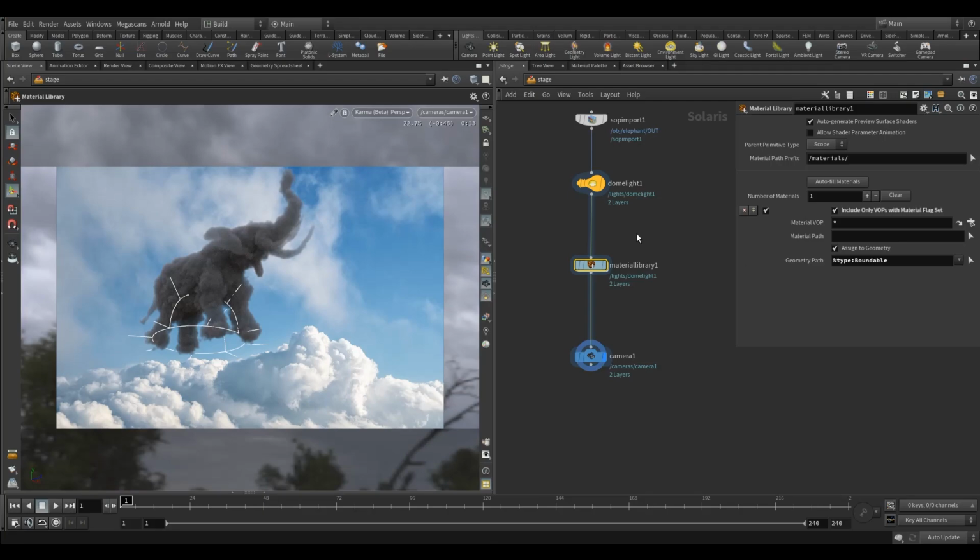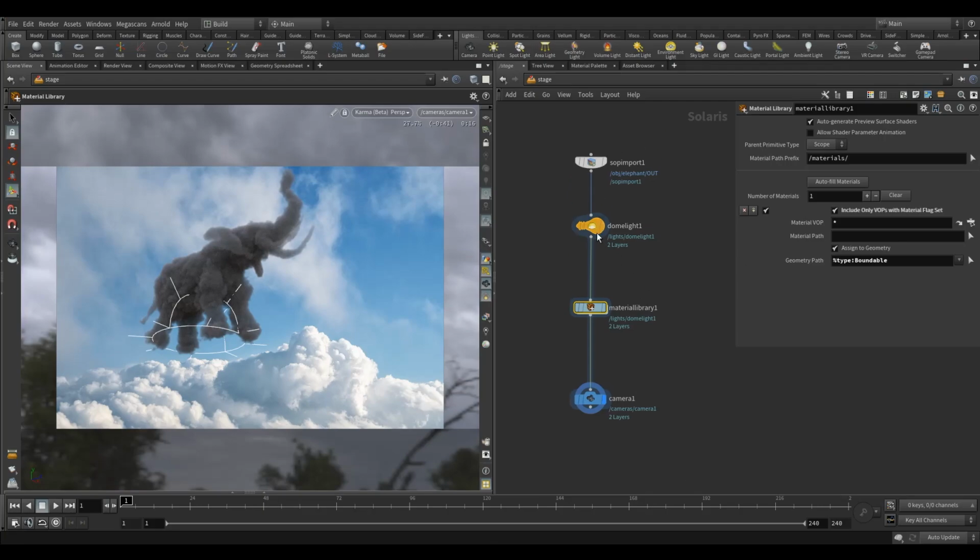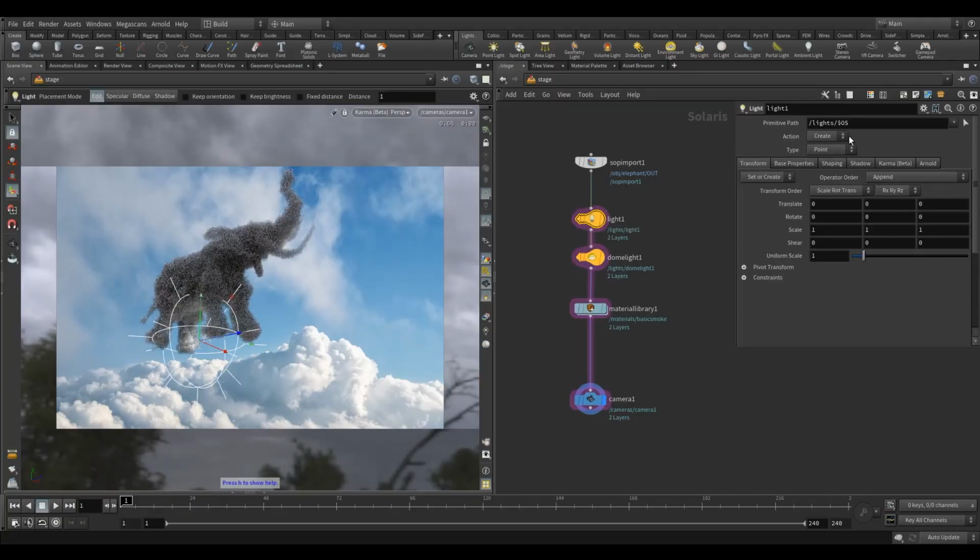Okay, so come back out here, and let's add some more lights maybe. So let's do another, let's do a distant light. So we just drop a light and then set that to distant light. So distant is a bit like a sun, right? So it's just light coming in one direction, wherever your object is, wherever the transforms are for the light, it doesn't matter. It's just about one light from one direction instead of from one location, if you will. So it's just the rotation that matters with a distant light.